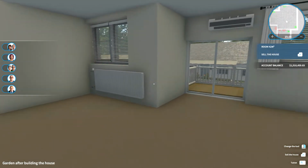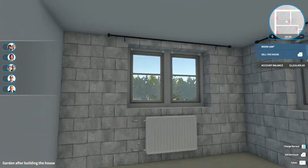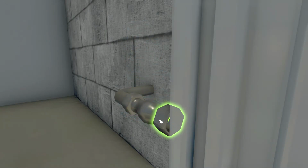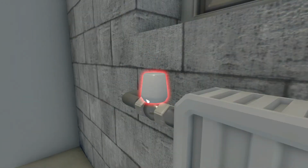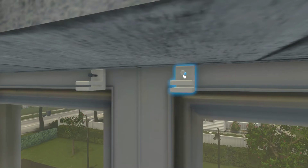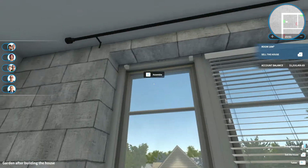Okay, so this room's all set up and ready to rock. Let's go ahead and do this room. So the curtains are going to be color coordinated with each bedroom, with the color scheme that's going to go on in the room. So I want to say I did this one an orangish, I believe.